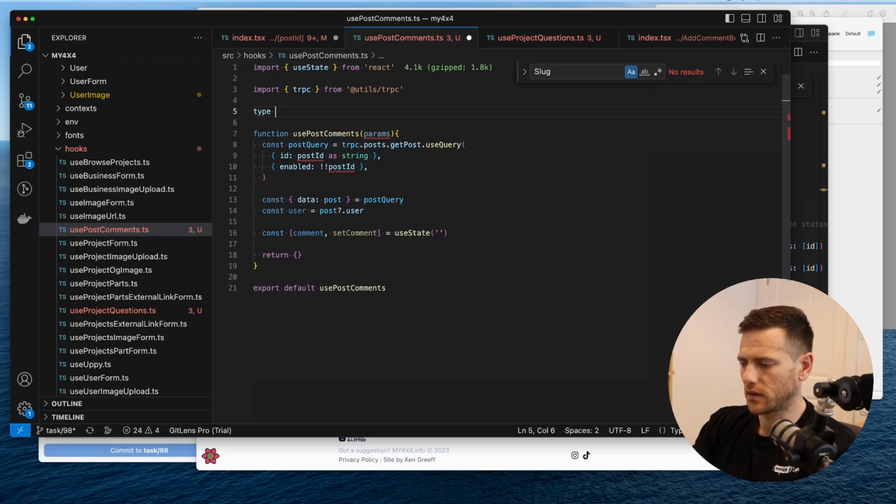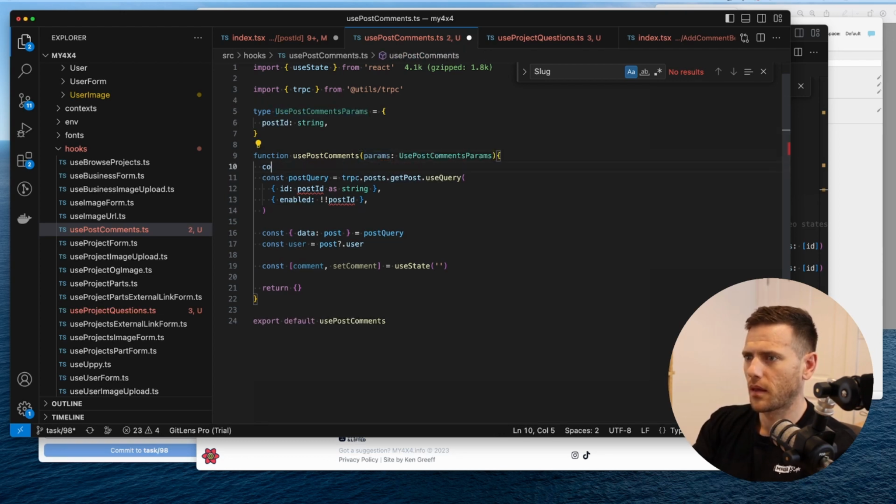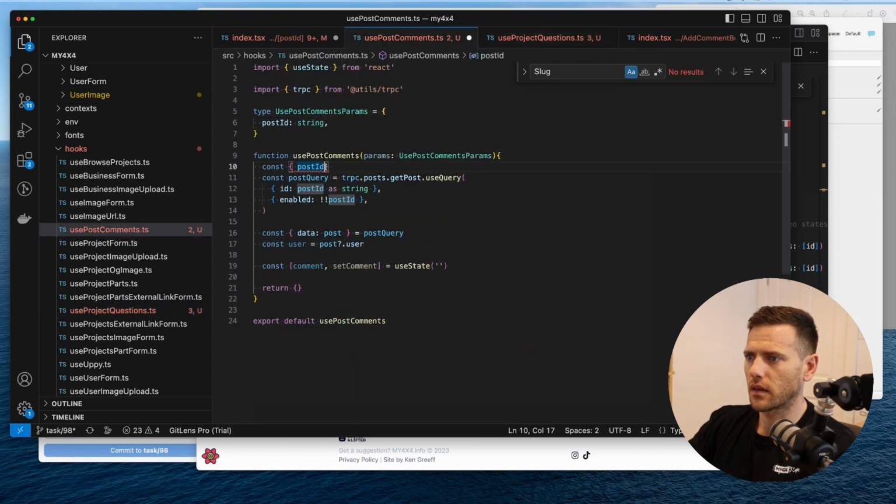I like to define the types here. So we're going to say UsePostCommentsParams, and that's going to be postId, and that's a string. And that comes here. What I wanted to see is what do we pass in here? Nothing. Okay, that's fine.